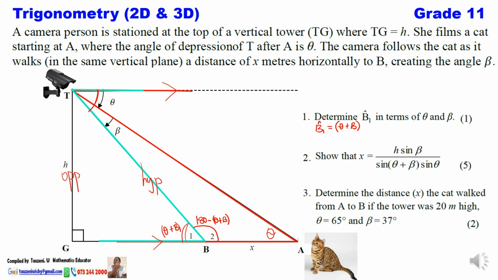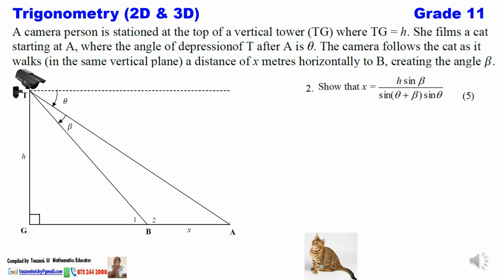Question number 3 is basically substitution. In the previous expression in question 2, we are going to substitute theta, beta, and h using the values that are given. Then we can calculate the value of x. That's what we need to do in this question. So once again, it is very critical to make sure that you have an analysis of the diagram to determine the information you need to answer the question. Once you do that, it becomes much easier to do the calculations because we have everything that you need to answer the question. So let's do the calculations and see what answers we produce from this.